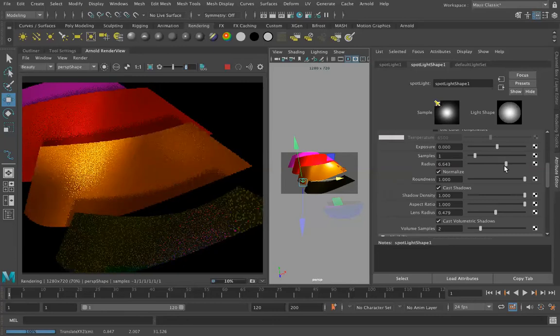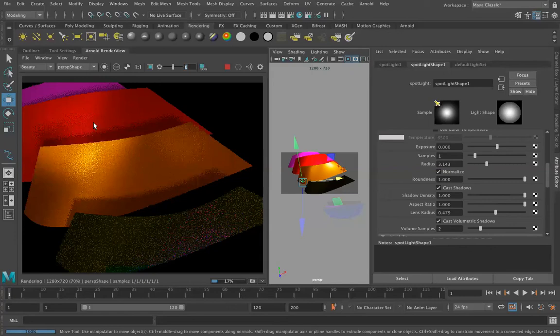Not lens radius, but radius will adjust for the softness here of the spotlight shadows.